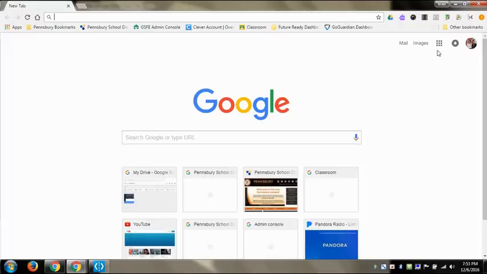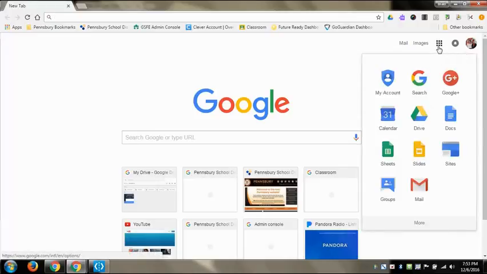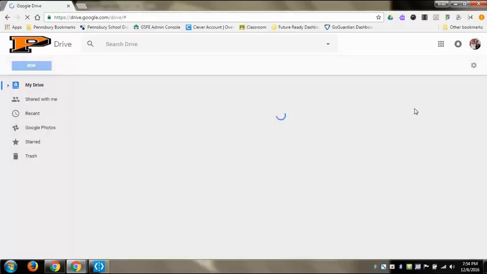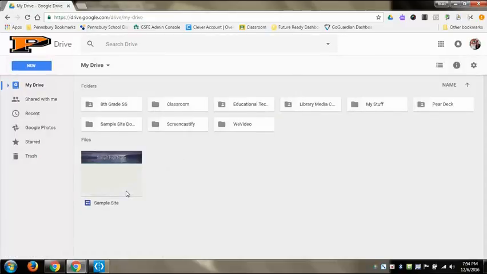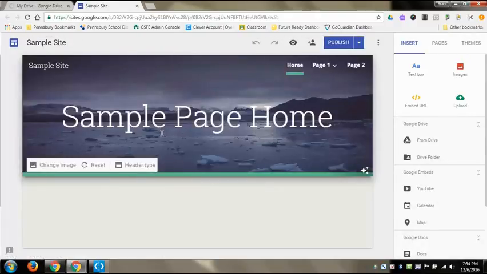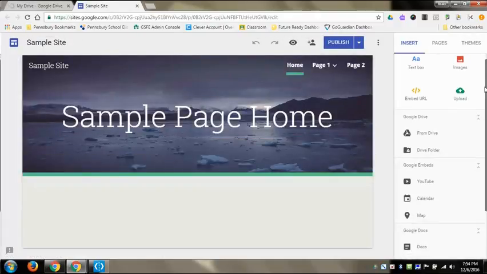Today's tutorial is about inserting. If you'd like to follow on your own, please check out the tutorial on tab scissors and tab glue. In order to insert doc slides, forms, images, and text, you're going to once again want to go back to your Google site, go to the Apps button and the Drive button. Then when you get to your site on your Google Drive, double click on it to open it.